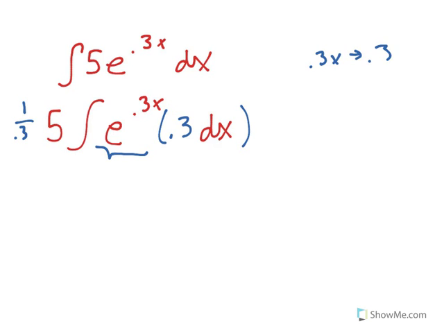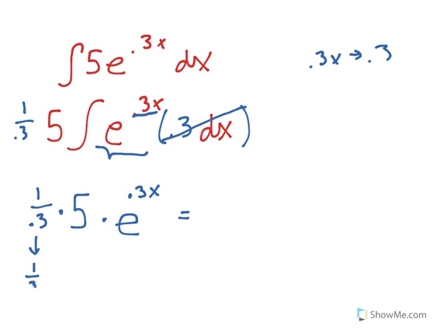Now I have the derivative of the inside function here, so I'm going to cover that up. When I take the integral, the derivative of e to the something is e to the something, times the pieces I had left, 5 and 1 over 0.3. I can simplify that. I usually do this quickly in my head. 0.3 is 3/10, so 1 over that is 10 over 3. So the correct answer is 50 over 3 e to the 0.3x.